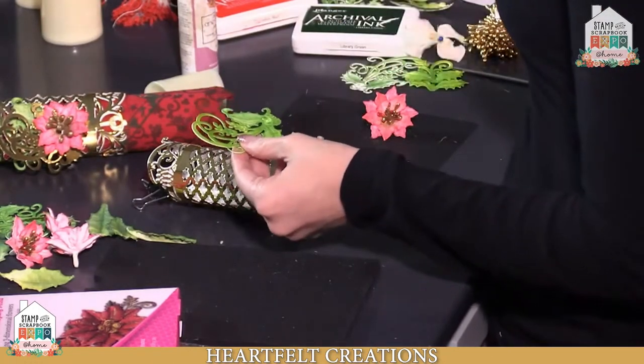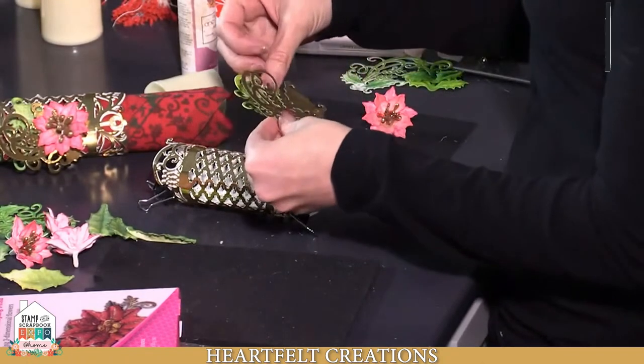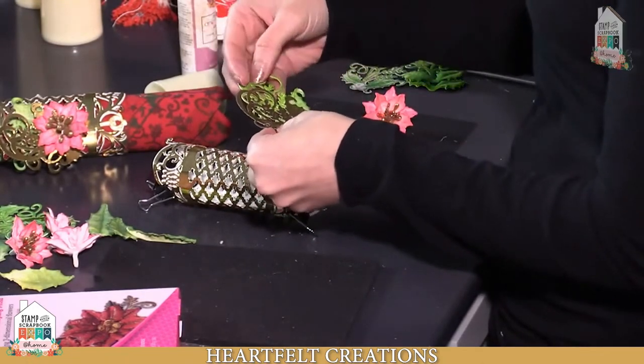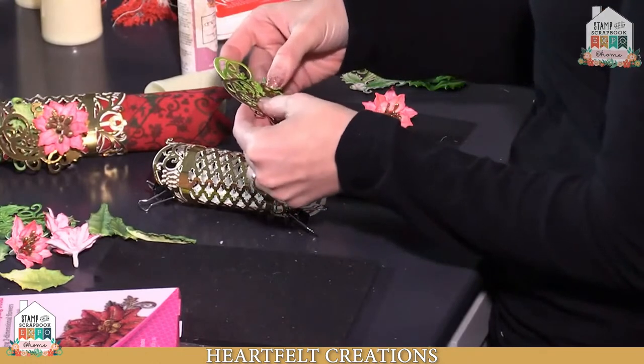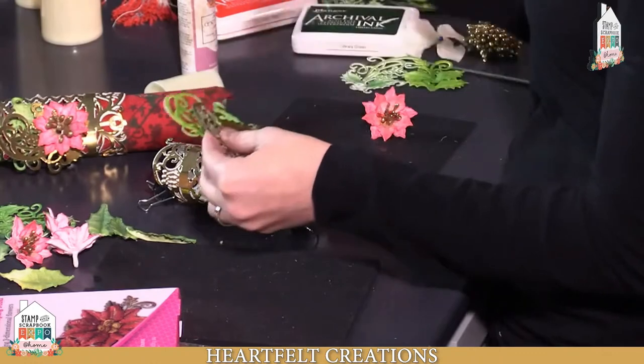Sometimes I get ahead of myself and I get so excited and I do it a little bit differently, but hey, that brings up another thing. When you are watching me, you can do it exactly how I do it, or you can use it as inspiration and use your own creative magic with it.